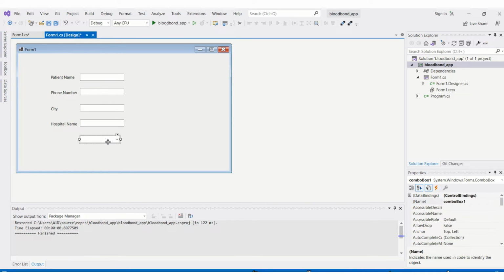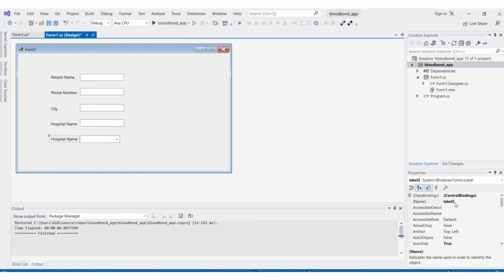A combo box basically is a drop down menu that I'm going to create over here. It has limited labels that are mentioned in this combo box. User cannot enter freely into this. User has to select from the drop down options that are available for the user in this combo box.